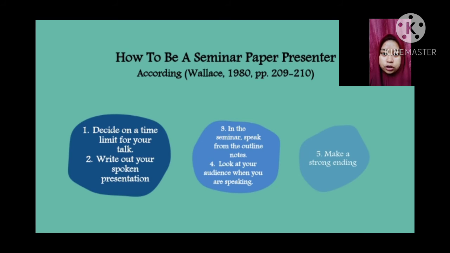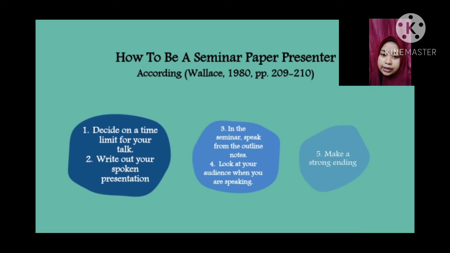Okay, let's start with the first point according to Wells. The first point is decide on your time limit when you talk. You must think about your time limits for the audience because this is very important. With a limit on your time in presenting your paper, you can give all of the information that you want the audience to hear.